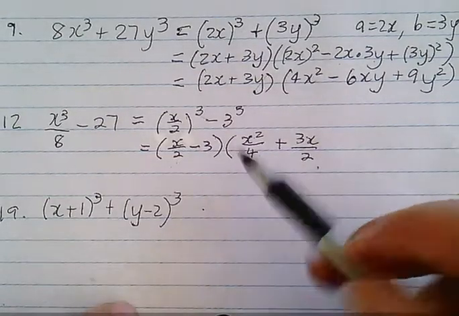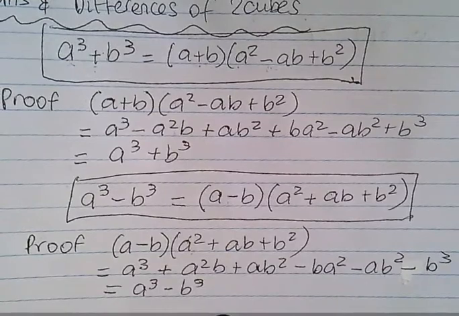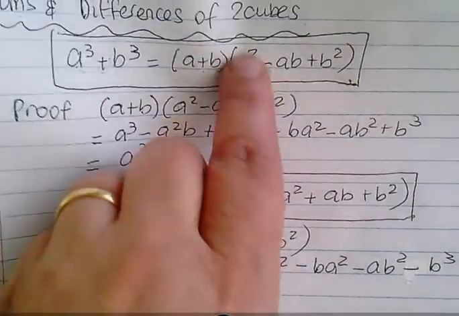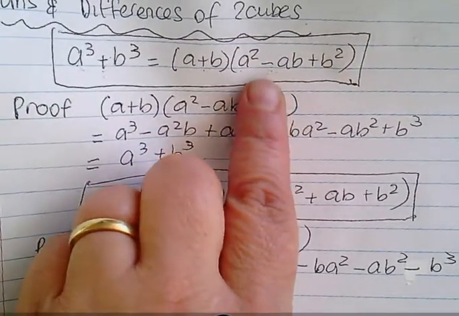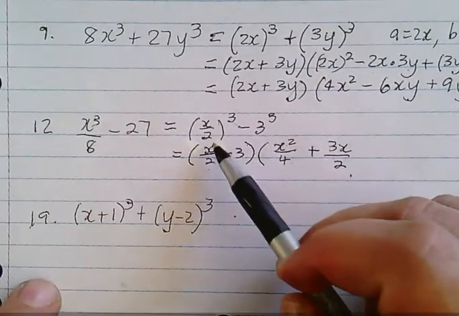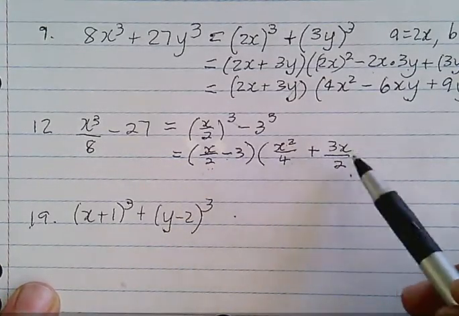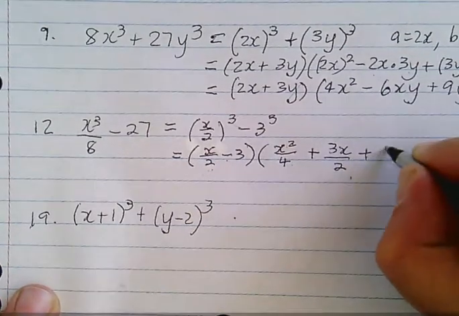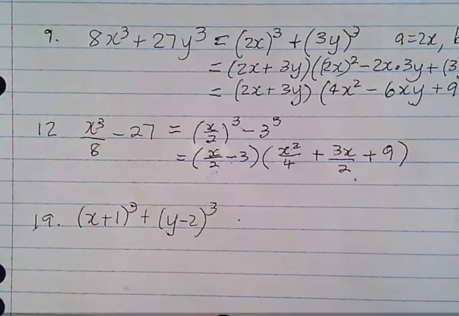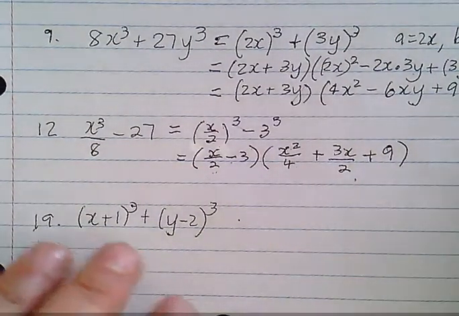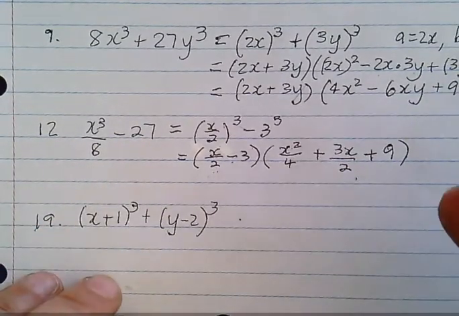All right? Because the rule is a cubed plus b cubed is a plus b, and then the next available spot is the minus. Everything else is plus. So we've got a minus b, a squared plus ab plus b squared would be 9. I can write it as 3 squared. Do you want me to show all the workings?